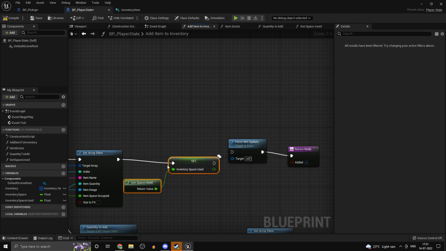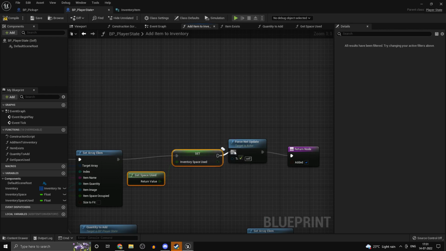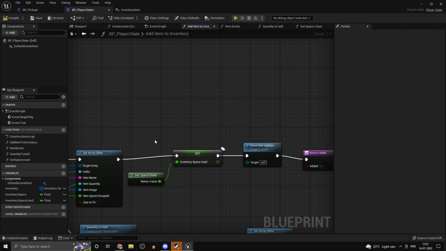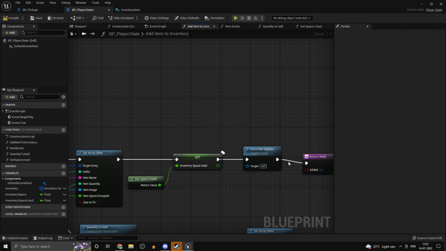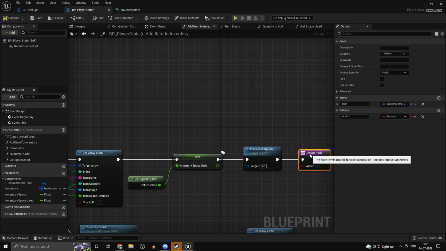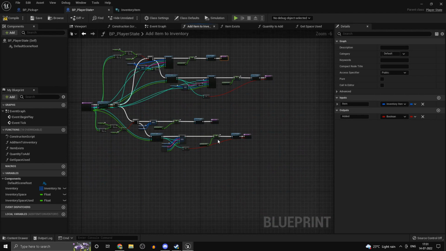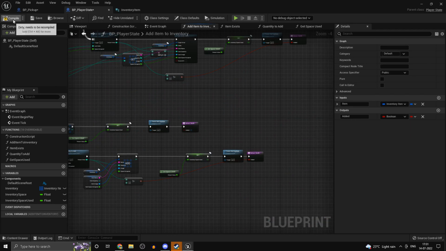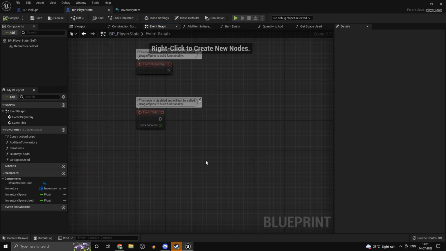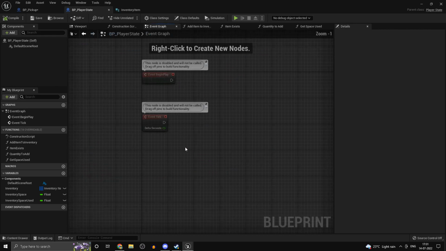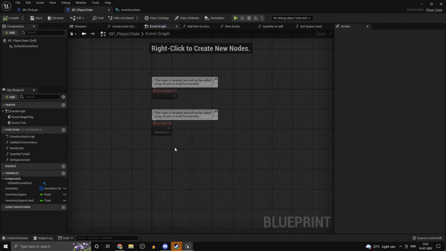So one thing to note, guys, this logic isn't going to work yet because we haven't actually called the function. So until we call the function, none of this logic is going to work. But once we do call it, we can debug if we do have any errors, and if we don't, then that's great. We can continue with our weapon systems.